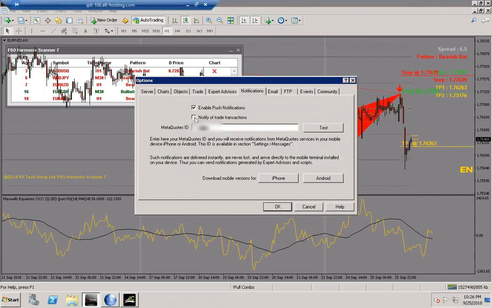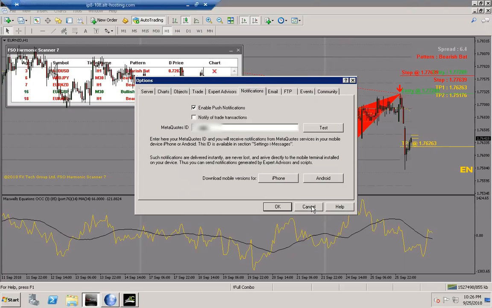And then if you want to ensure that you receive the same notification for every other transaction, like you open a trade, you close a trade, your trade hits stop loss, your trade hit take profit, you use trailing stop. Every time your trade moves in the direction of your profit, you get the notification. Every pending order you place, you get push notification for it. So if you want that to also be part of what you want to receive, you can enable this option. I don't need it actually. That's why I don't have it on. Okay. So once you've done that, click OK. And before that, you can also click on test to confirm that what you have is set up correctly. Once you click on test, you should receive a notification on your phone.